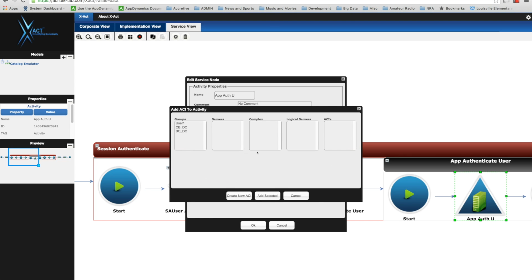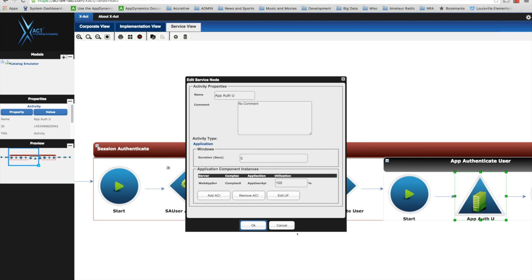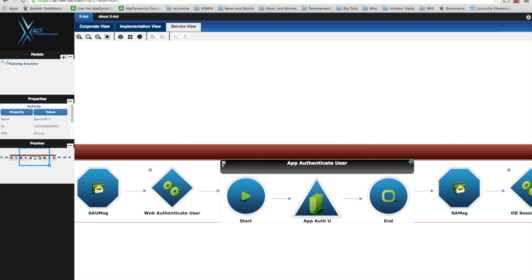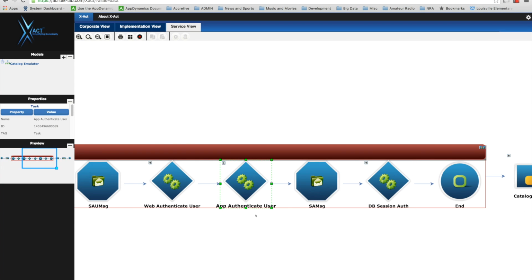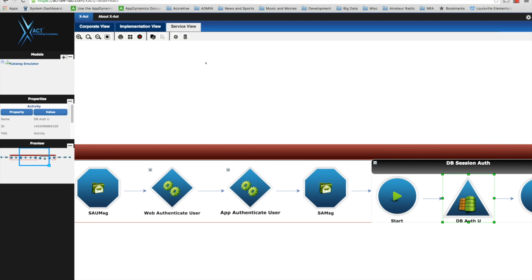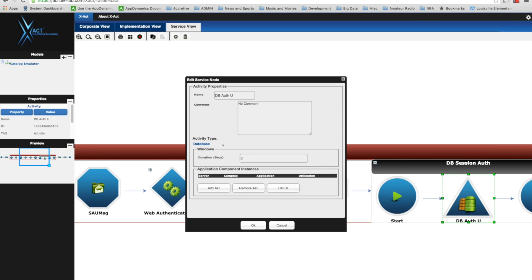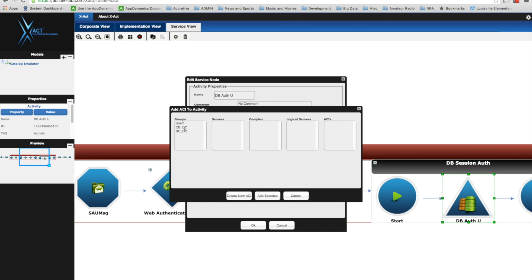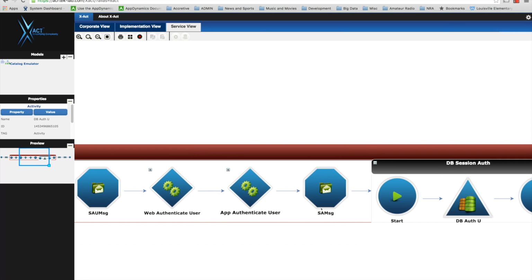And we're going to add an ACI here. And the other side of the message, and then we can come back and do the message. Here's on the database. So we're going to go to the database and do this. Add ACI. To the database side, database, come there. And we're going to do user, and we're going to say select. Okay. That takes care of that.